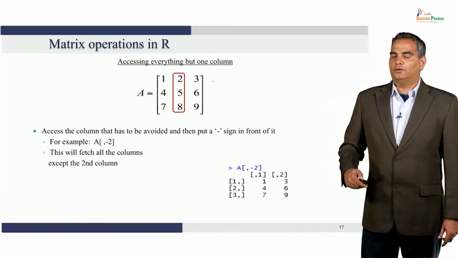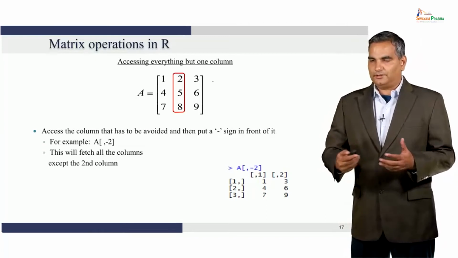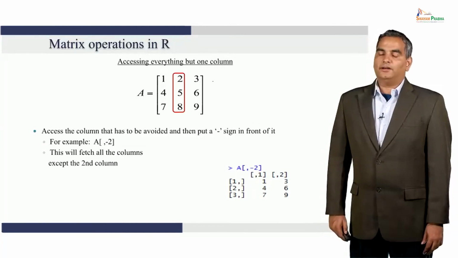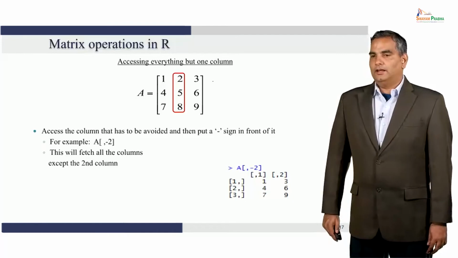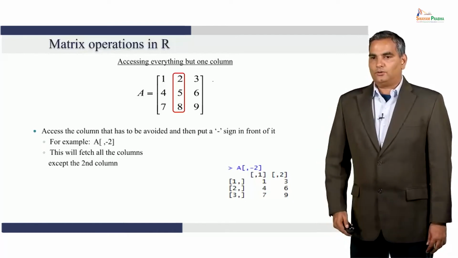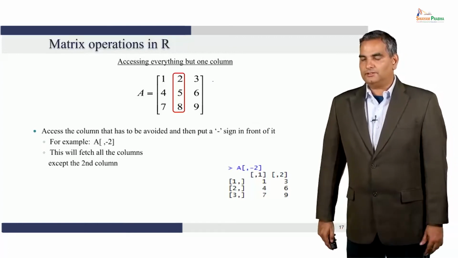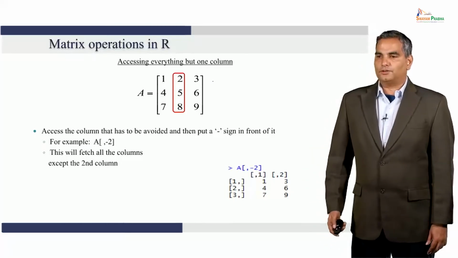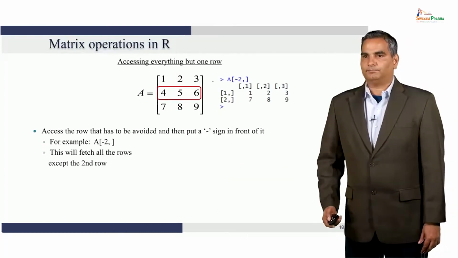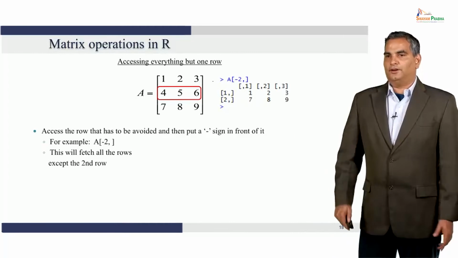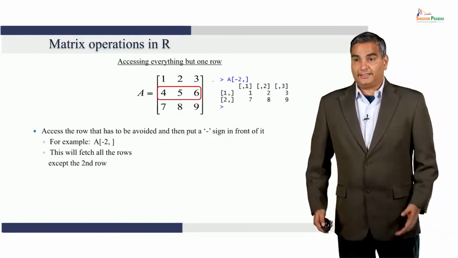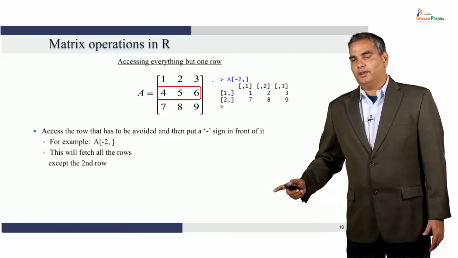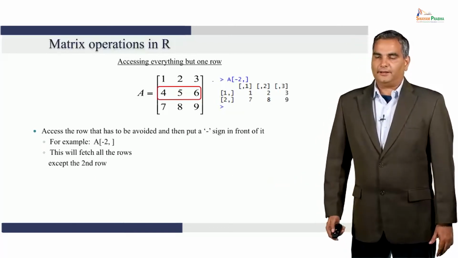Now, there are also interesting ways in which you can pick subsets of the matrix in R. For example, if you take the same matrix again, and then you are interested in everything in the matrix other than the second column, what you do is you use this command, A square bracket, all rows, -2. Basically what you're saying is in what you're retrieving, just leave out the second column. So in which case you will get the matrix 1, 4, 7 and 3, 6, 9 as the result of this operation. And very similarly, if you wanted to get everything in this matrix except for the second row, then what you do is A -2. I don't want the second row, but I want every element in the column, which will give you 1, 2, 3, 7, 8, 9.